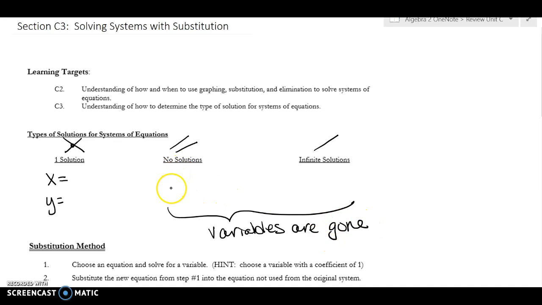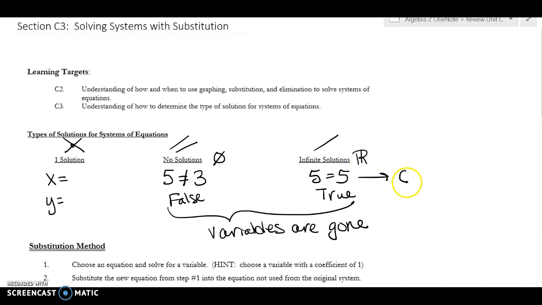And so a no solution is when your variables are gone and you get a false statement. And an infinite solution is when your variables are gone, but you get a true statement. Usually what you're going to get is 0 equals 0. Remember, a lot of times people try to say that if I have a problem like this, it's a no solution, but I still have a number in front of this x, so it's not a no solution. I'll be able to divide and get 0, okay? This is not a no solution. A no solution is when your variables are gone.